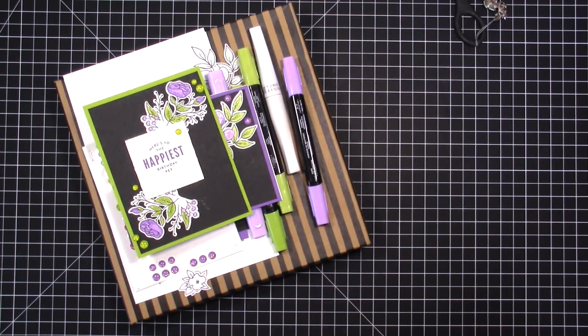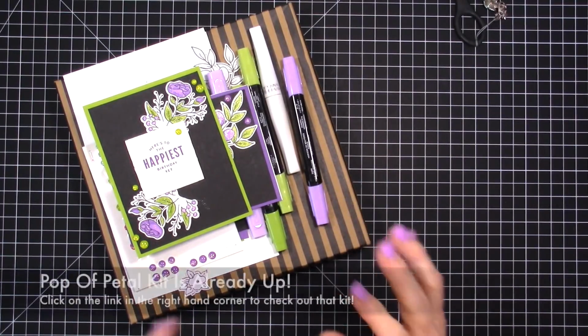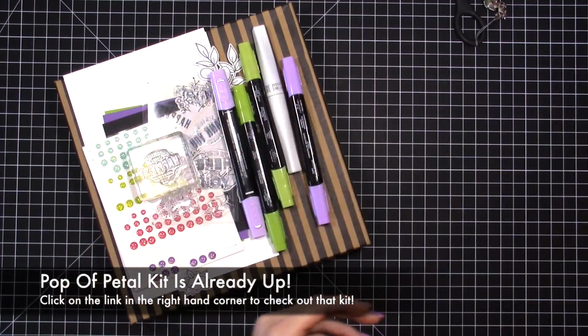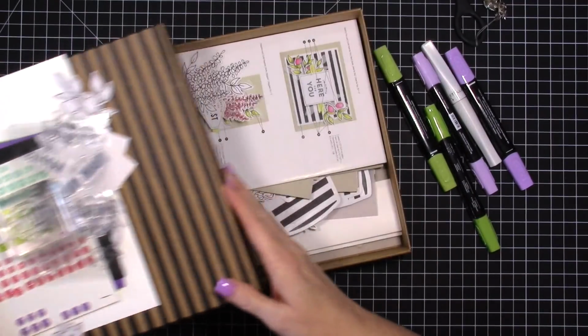So let's make a card. And then on Friday, I'm going to have another You Can Make It kit that's going to go up. I'm just running like a day behind on my videos. So let's make some cards. You can see them here. This is what we're going to make.